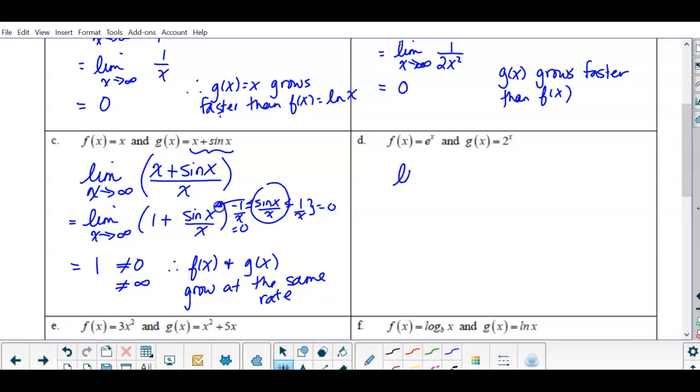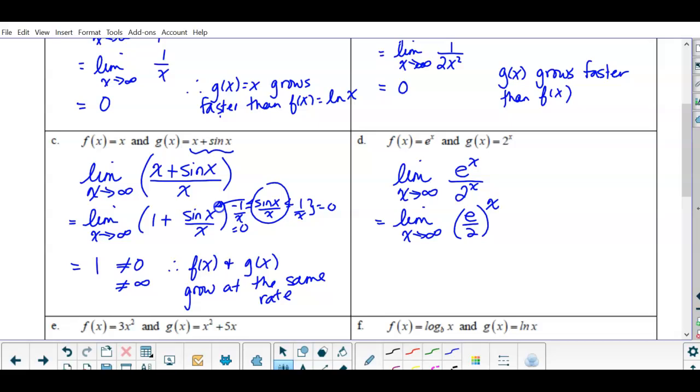Next one, same thing, find the ratio. What one do you want to put in the numerator? It doesn't really matter. They're both exponents, right, and both powers. So once you show it like that, you could actually show this as e over 2 to the x. Now, if e over 2 is greater than 1, then raising it to x, where x goes to infinity, it's going to go to infinity. If e over 2 is less than 1, then it's going to approach 0.